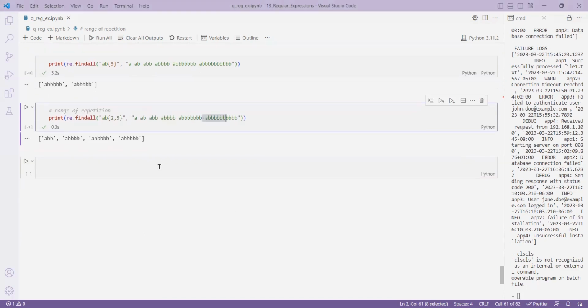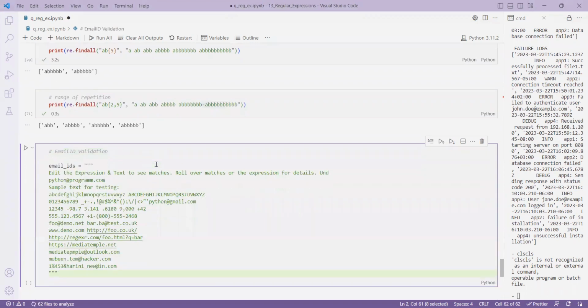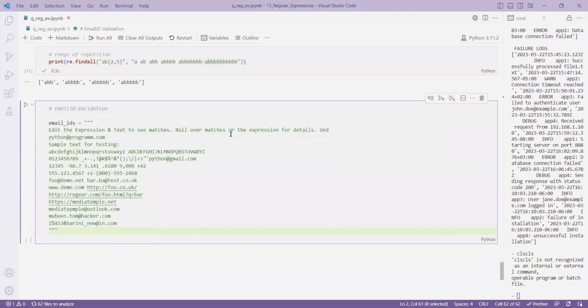So one more real-time example is email ID validation. This is one of the valid things. Say I have a string containing multiple email IDs. Valid email IDs include python@program.so. At the same time, foo@demo.net is also an email ID. bar.bar is also a valid email ID.